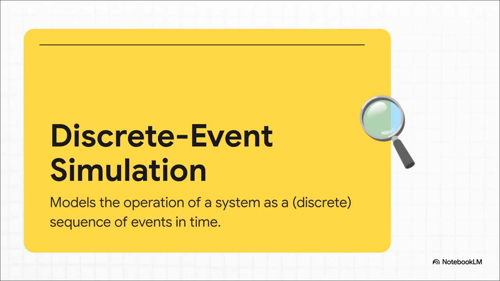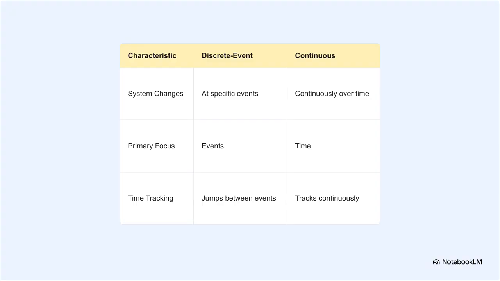The key thing to grasp here is the simulation clock. Unlike a real clock, it doesn't just tick away second by second. Nope. It jumps from one important event to the very next one. A customer arrives, bam, the clock jumps. A patient is seen by a doctor, bam, another jump. A machine on the assembly line breaks down, jump. It completely ignores all the dead time in between, which makes it incredibly efficient for modeling these long processes that can unfold over hours, days, or even years. And to really get what DES is, it helps to see what it's not.